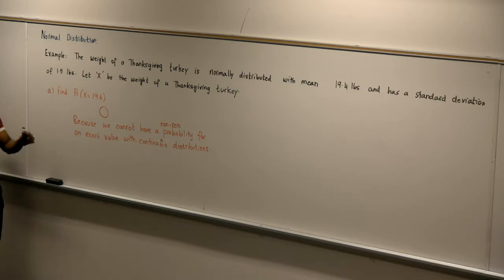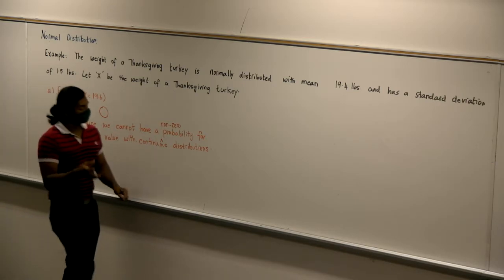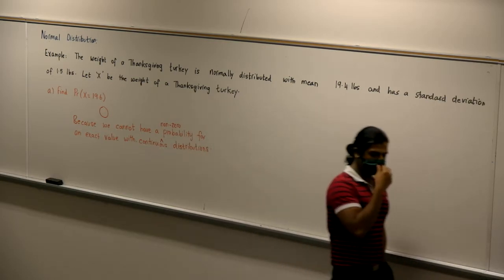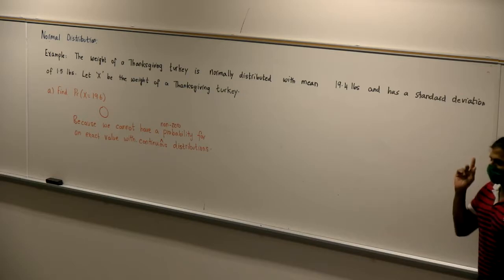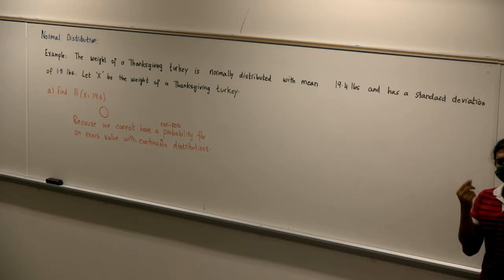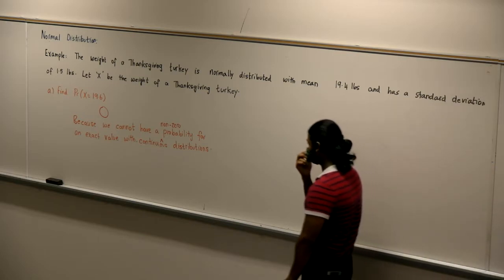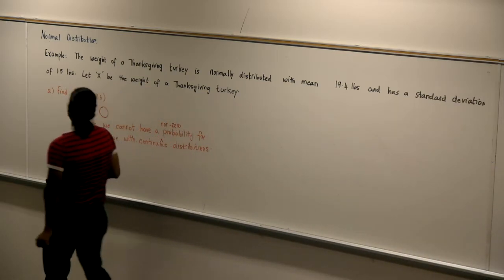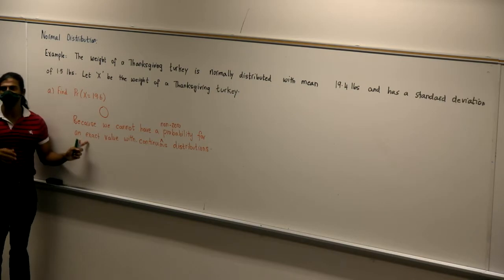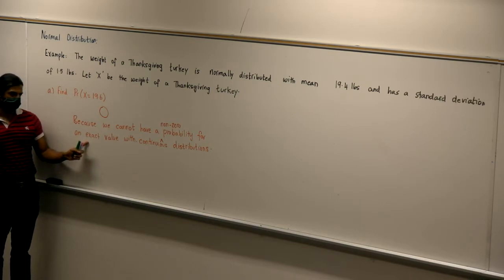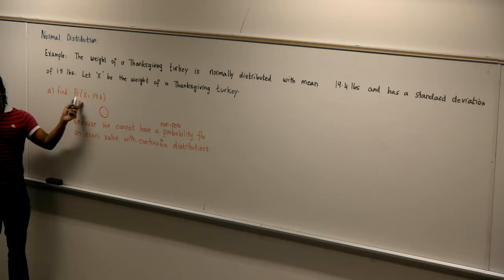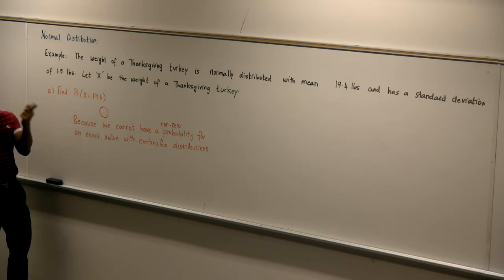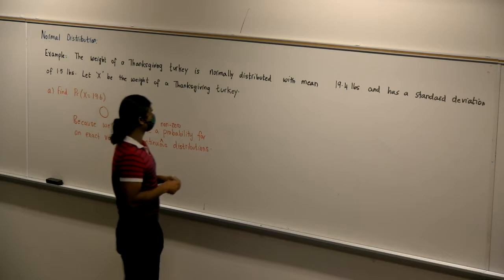To be fair, at this level of college, we can't. But you did limits and a whole bunch of things. We can come up with a probability. Even then, it is not going to be a very large value. It's likely to be a very small value, so it's close to 0. Another way to think about it is that with continuous distributions, probabilities are always cumulative because they correspond to the area under the curve. And the area of a single point is 0. The point has no area.